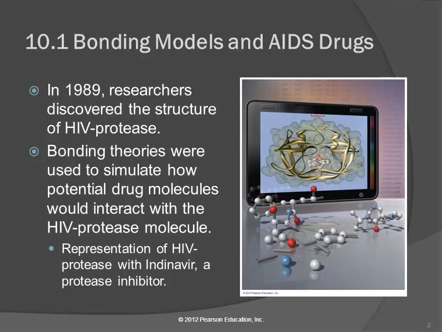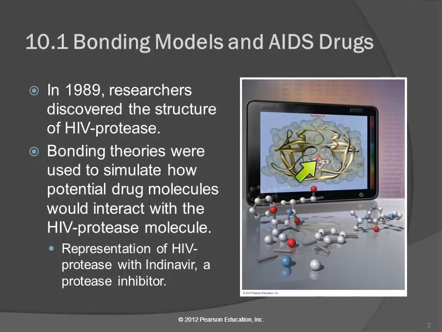Instead of just randomly trying drugs on HIV-positive people and seeing if it helps, we're trying to narrow it down to, we think this one might work and this one might work. Actually, they try it on non-humans first, but to see which one is going to get rid of or disable this protease. And so they found this molecule indinavir, and this is a protease inhibitor. And there's actually a bunch more of them now.